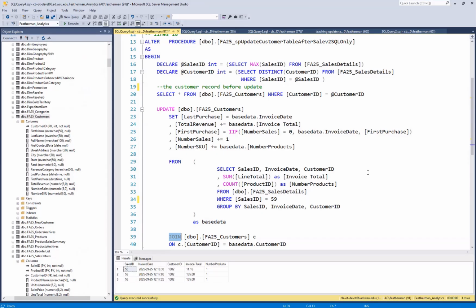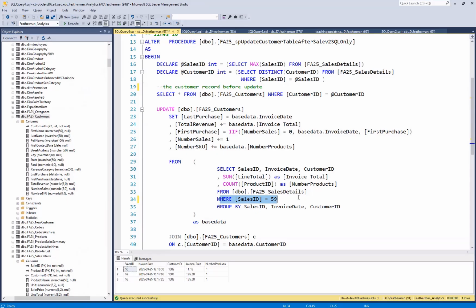So this code that I've passed out is just for one sale. So just one sale is going to be updating just one customer. But what if you needed to update all your customers with all your data? Updating is made much easier if you can figure out this update set join.